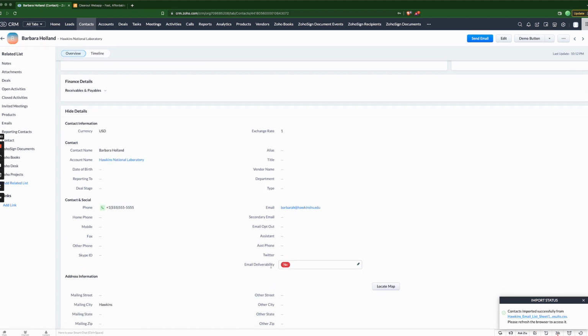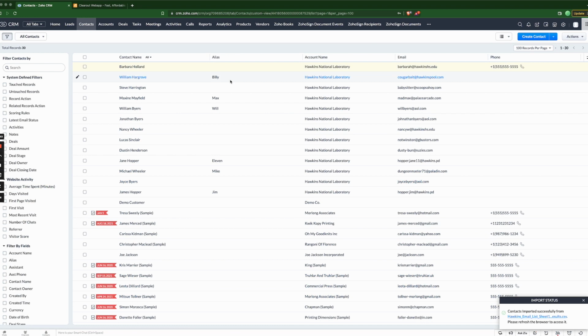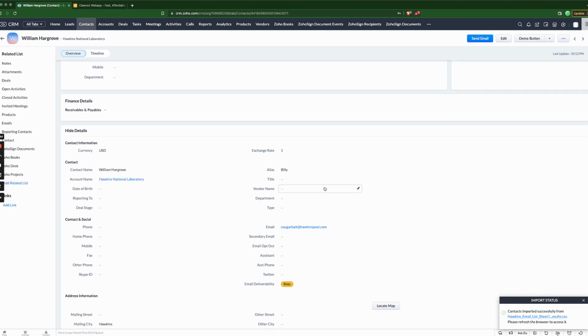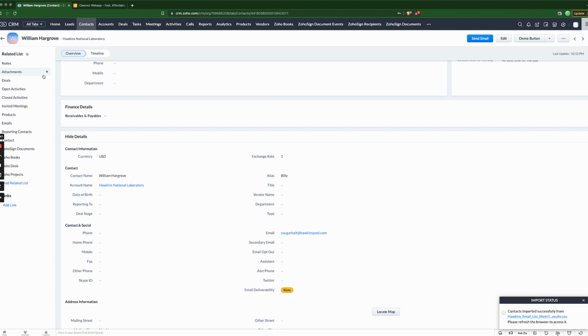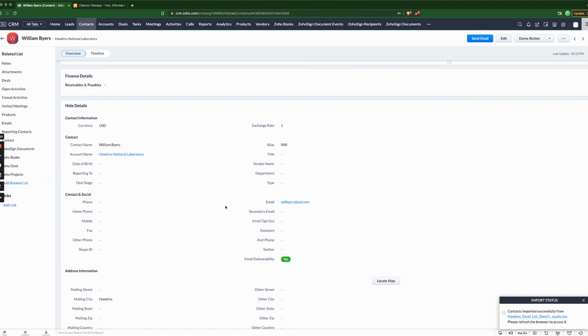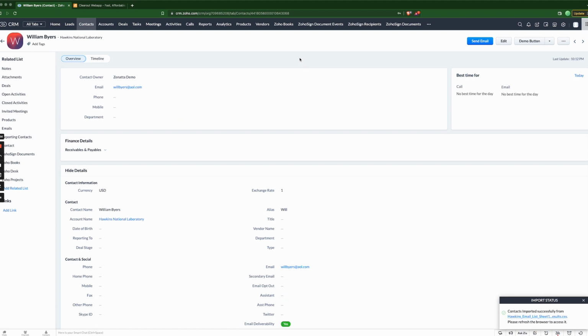You'll see the email deliverability options, and the option that it came back with from Clearout will be selected. So in that case, it was a no. I don't know why Barbara was a no. We'll keep that one on the DL. And in this case, we've got a risky one here from Billy. And let's see, it looks like Will Byers, his is yes, right? So then from here, you can probably guess you're going to create whatever you need list-wise to clean up those deliverabilities.